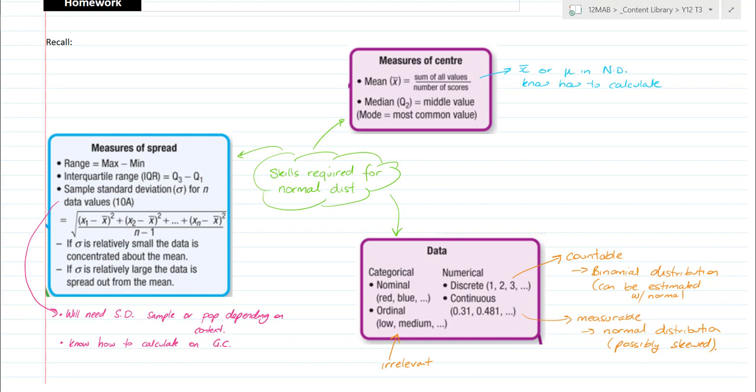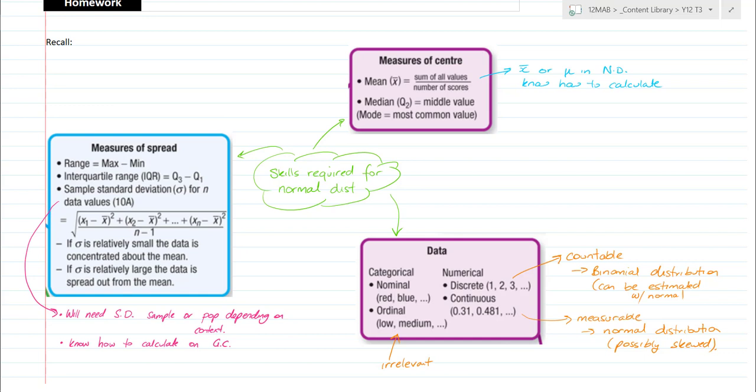So if your data was all in the thousands and you had a standard deviation of 4, that's quite compressed. But if your data was just the error in the lengths of nails to the nearest millimetre, and they're in the thousands, although 1,000 millimetre nail seems quite long, then 4 might be quite a lot. Well, I would expect that if you're producing something or mass producing something, you've got very, very little error. If 4 was your standard deviation and all your numbers are single digit, that's quite a widespread.